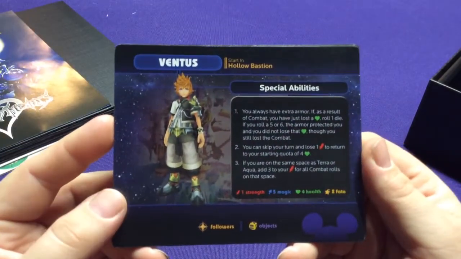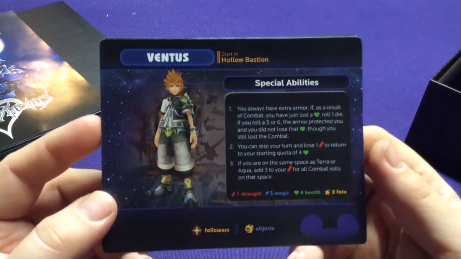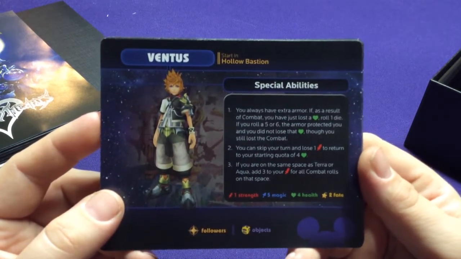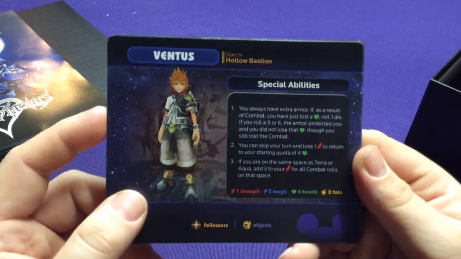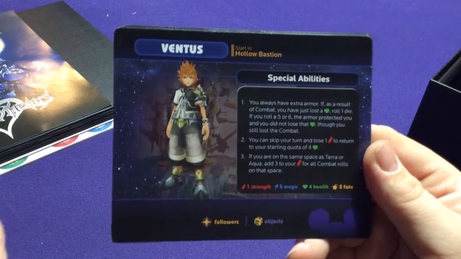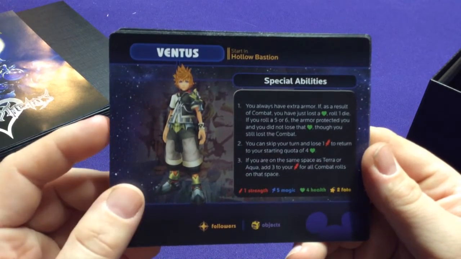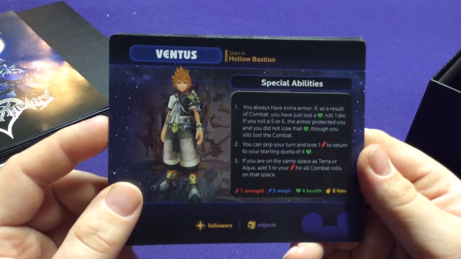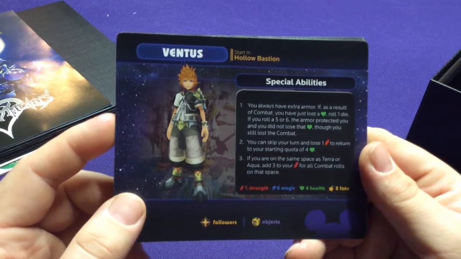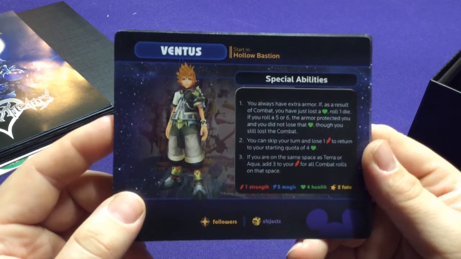We have Ventus, who also starts in Hollow Bastion. You always have extra armor. As a result of combat, if you just lost a heart, roll a 5 or 6. Armor protects you. You do not lose the heart, but you did lose the combat. You can skip your turn and lose 1 attack to return to your starting quota of 4 health. Interesting.